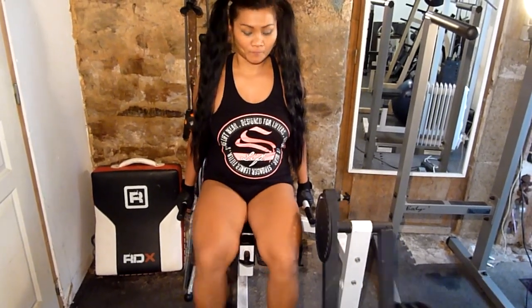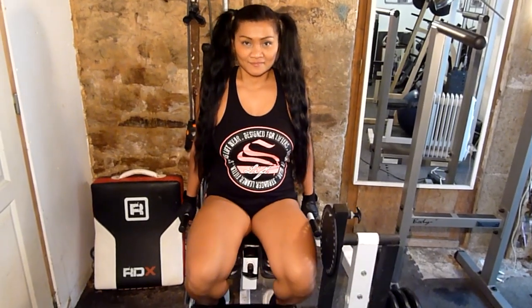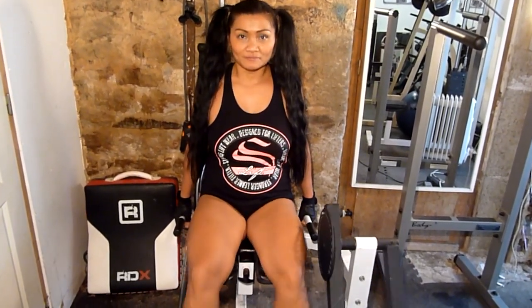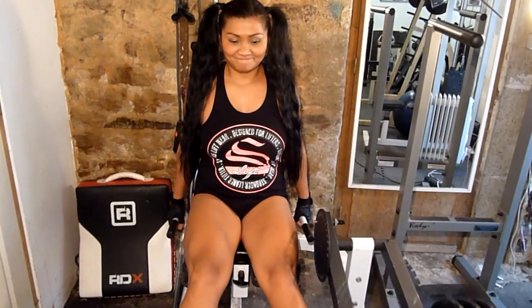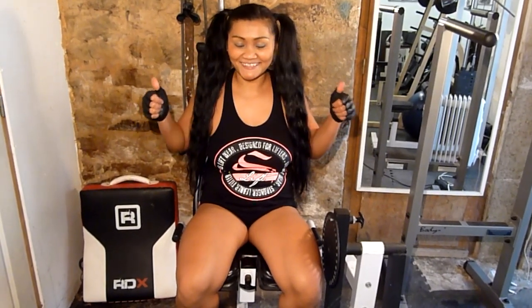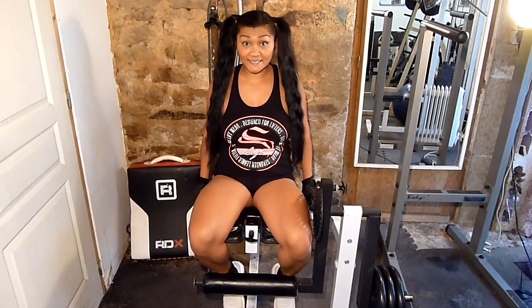Well, those quads are coming out, honey. I haven't seen Naomi train for a couple of weeks, guys, because of the storms we've had over the last few weeks. But Naomi's been in the gym on her own. She went from those 8 sets to 10 on squats, and I can see the results just after a few weeks. Second set, guys.